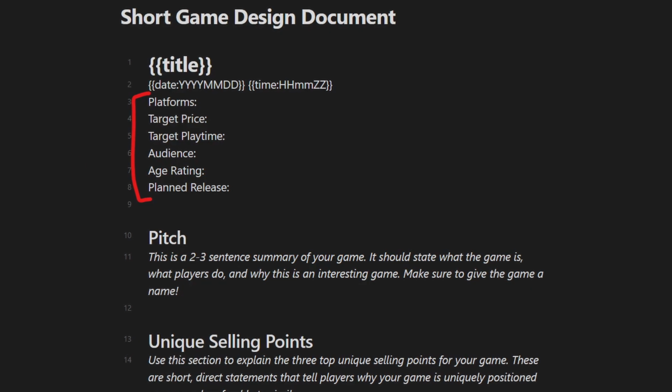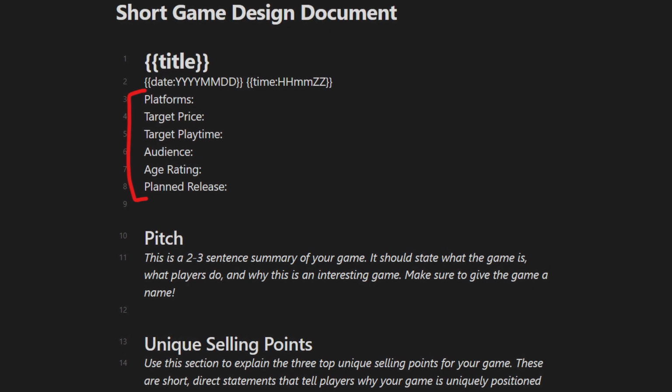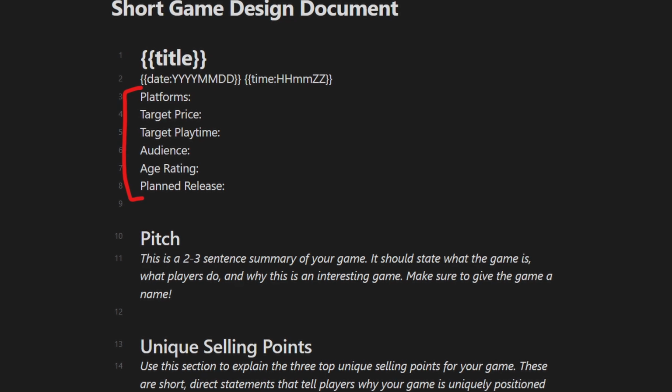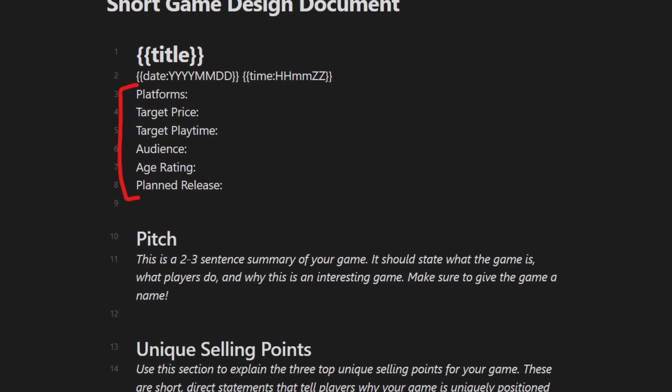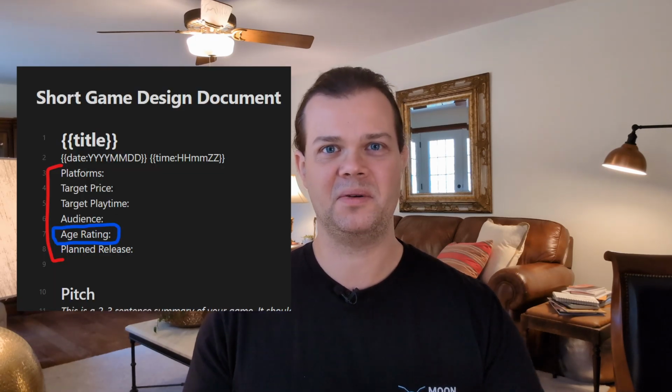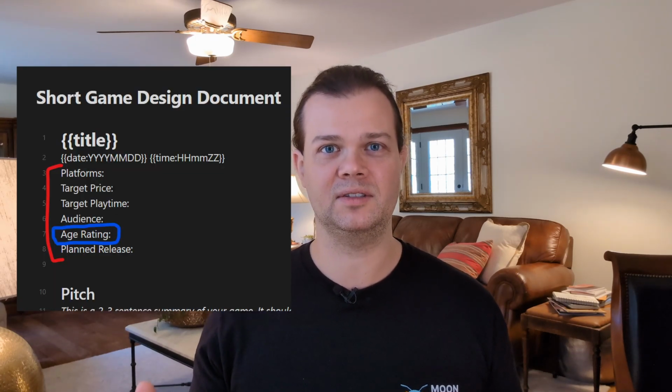You'll also notice here in this header, I have several other attributes like the platform, the target price, the playtime, the general audience, and the age rating. Two things I want to point out that may be a little counterintuitive on here. I do have an age rating. I'm not saying go get an age rating for this game that doesn't exist. You actually don't have to for most jurisdictions anyway. In the US at least, we have everyone, teen, mature, and then 18 plus. And it just gives you a category for who might be your target audience.